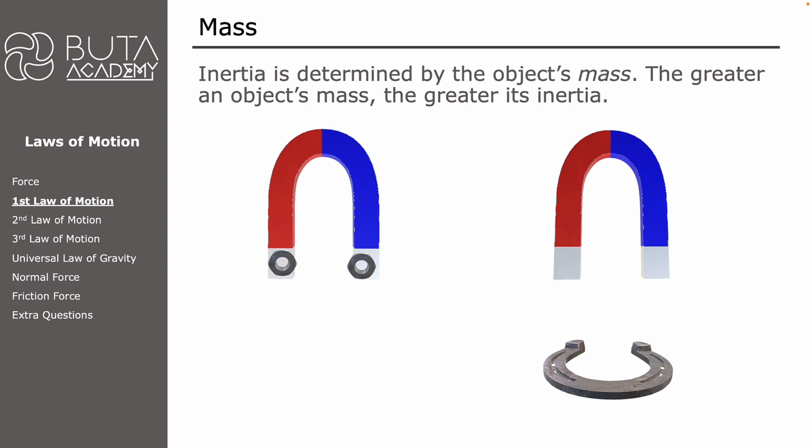In today's video, we have stated the first law of motion, defined inertia, and learned about the relation of inertia with the mass of an object. In the next part of this video series, we will learn what equilibrium is, and then we will solve 3 examples to explain the topic better.